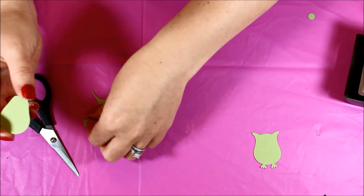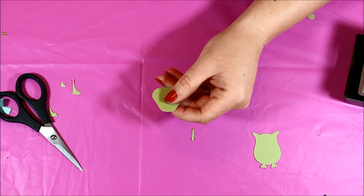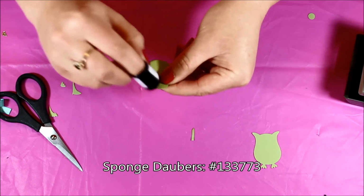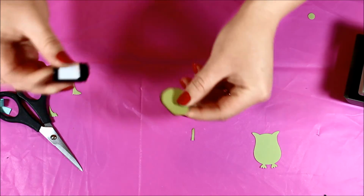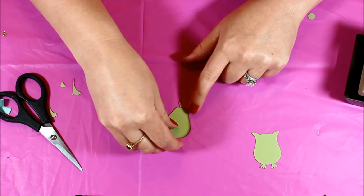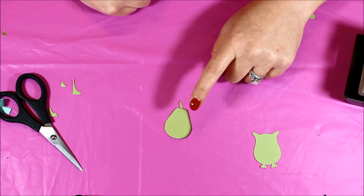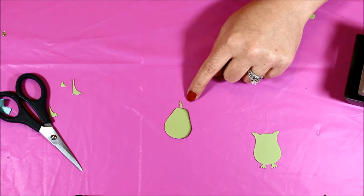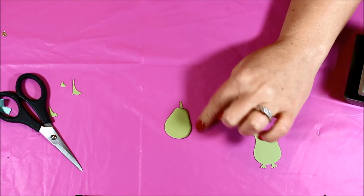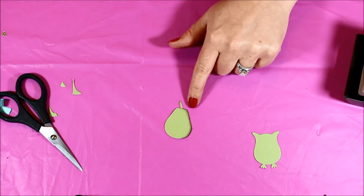Now to make it look a little bit more like a pear, whoop, there went my stem. To make it look a little bit more like a pear, I just took my Chocolate Chip sponge dauber and added a little bit of ink to one side to make it look a little bit more round, and then also to the stem. And then I just took a mini glue dot and stuck the stem right on top. You could also do brown rather than doing a Pear Pizzazz stem. You could do a brown stem, meaning that the pear is ripe and ready for picking, rather than still on the vine. But by adding that texture to the side with the color, it gives dimension that the pear is round and gives that nice darker look.